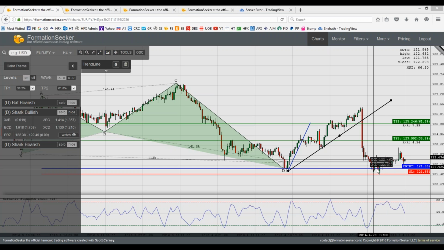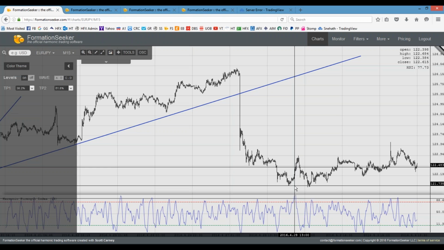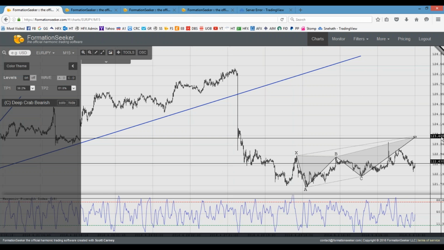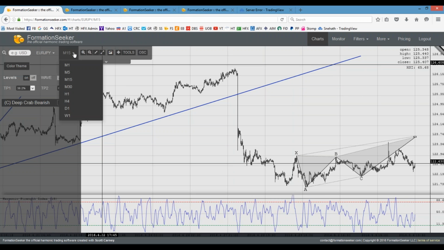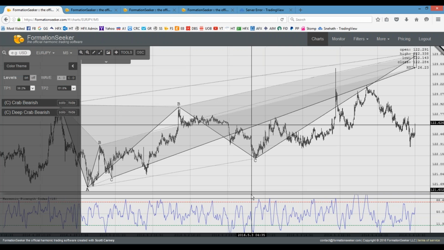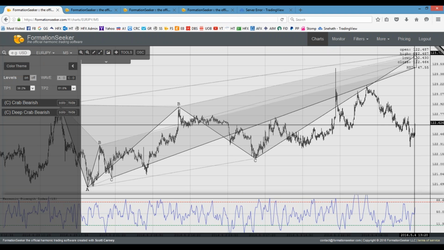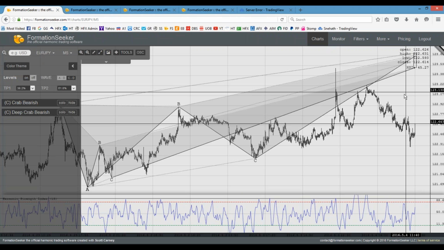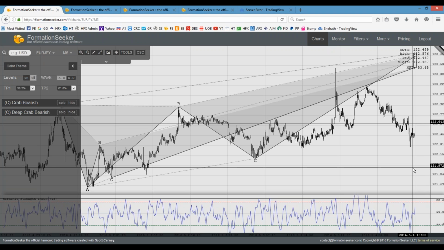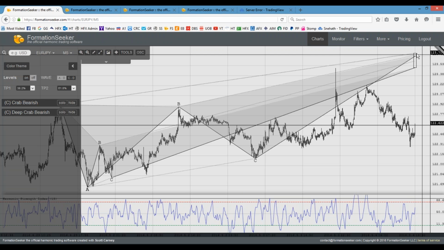The second entry for Euro Yen has already happened, but if we can find a smaller pattern to go long, which I don't think we are seeing, it'll still be a good re-entry. But at this point in time, I don't see it. And it's calling for a short at around 123.70. So if we can get into a long position as low as possible, this would be a potential target.